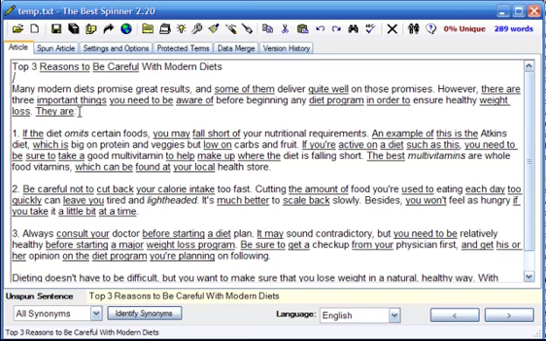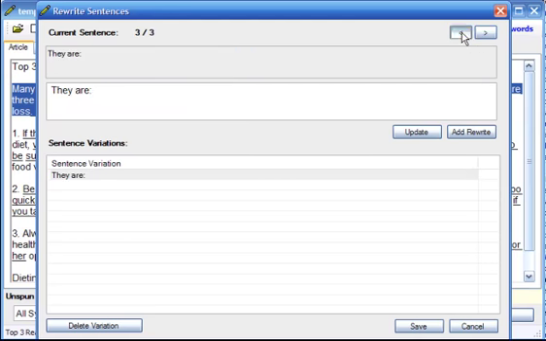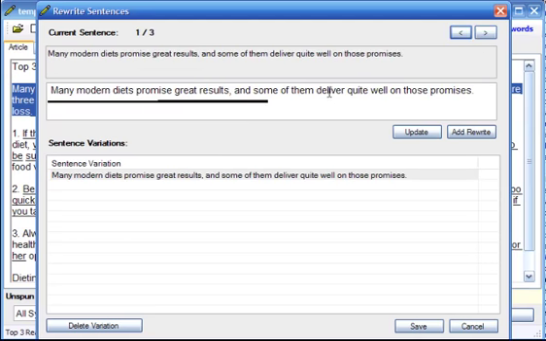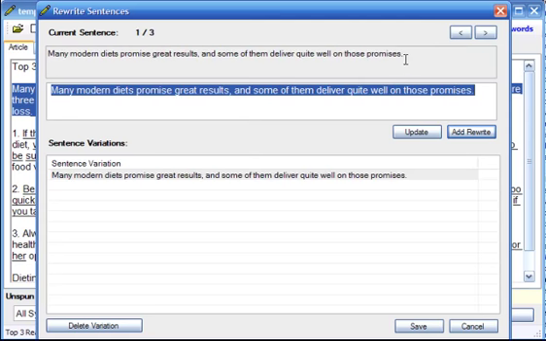But now, when you select multiple sentences, or even the whole article, it'll pop up the Rewrite Sentences dialog. And you see it'll show you how many sentences are in the selected text, in this case 3. You can scroll through those sentences with the arrow keys, or you can hit the tab key and shift tab like you would when tabbing through the words and phrases in your article.